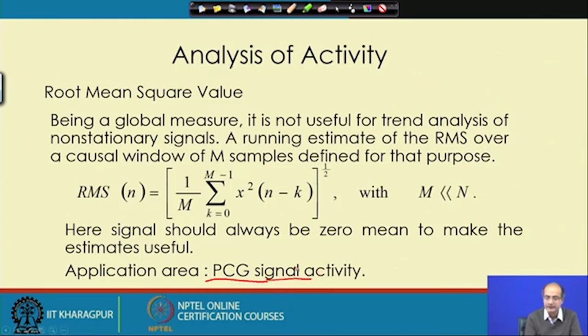Here one thing that is different from the previous techniques of envelope detection is that there they used a window where the latest point gets more weightage. In the case of RMS, no such window function is there. It means all the samples present within that window get equal weightage. So, that is one small difference from the previous techniques.